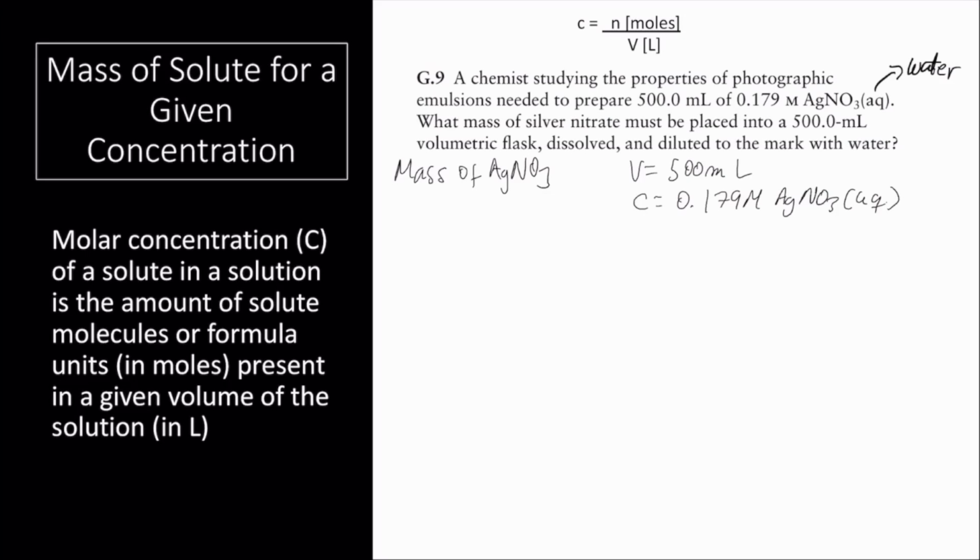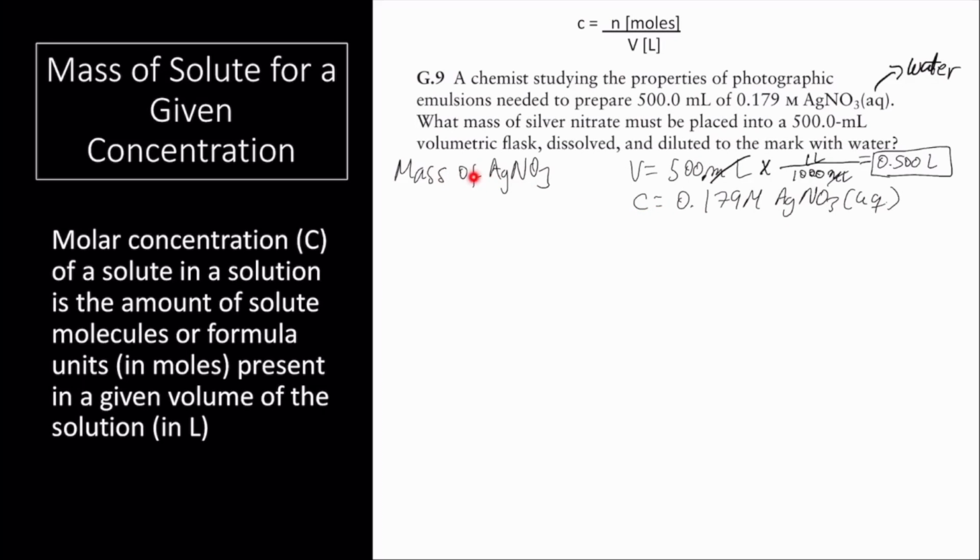Okay, so if we want to use this formula, we know that we need to convert this volume into liters. So let's do that first. We can convert this with the following conversion. For every 1000 milliliters, we have 1 liter. So milliliters goes away with milliliters, and we are left with 0.500 liters. So this is the volume that we need. Remember that there are three significant figures, and three significant figures in the answer as well.